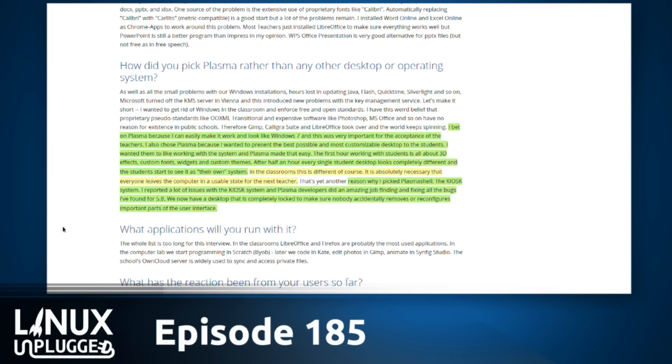So I buy it here when he says they went with Plasma because they could make it more like Windows 7 in some ways. Hadn't heard about Chillin' yet? Yeah. And what was the name of it? So he says, the first hour working with students is all about 3D effects, custom fonts, widgets, and custom themes. After a half hour, every single student desktop looks completely different, and that's awesome. Students start to see it as their own system. Totally. Now that clicked with me for a second.